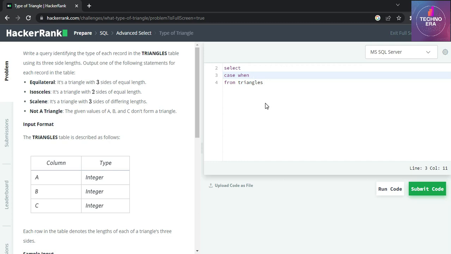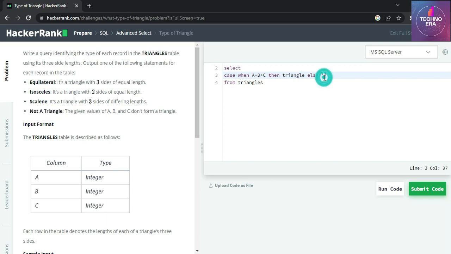Means the sum of any two sides of a triangle must be greater than the third side. So case when A plus B greater than C, then it is triangle. Else it is not a triangle.